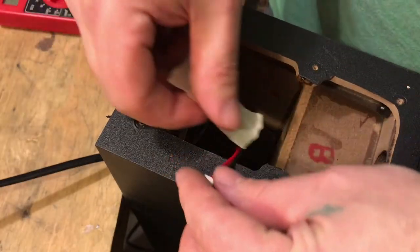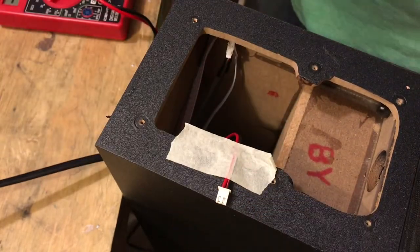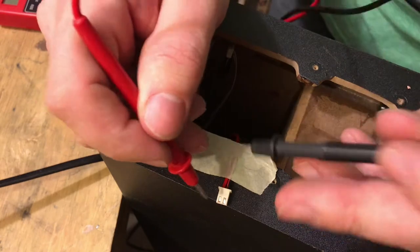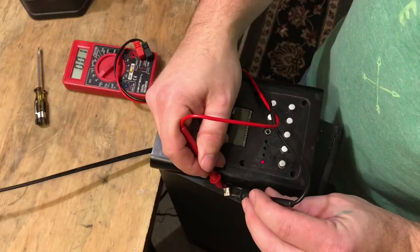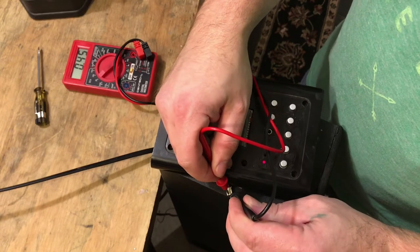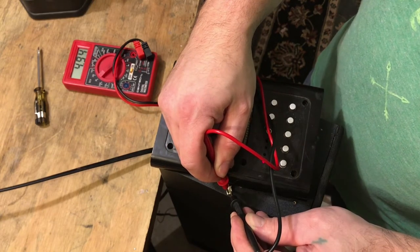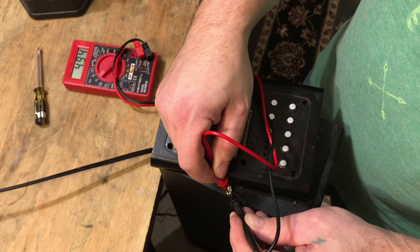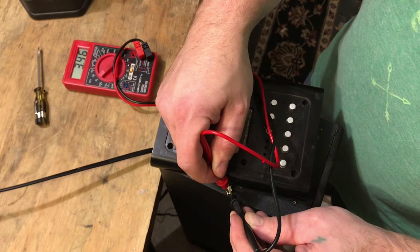I'm going to start off by checking the 5 volt power supply. I need to make sure that it is getting 5 volts, because if it's giving a lot more, it could damage the Bluetooth receiver. If it's getting a lot less, then it won't power the Bluetooth like we need it to. So you can see here that it is giving us just about 5 volts. That should be plenty to power our Bluetooth receiver, and it's not gonna overload anything.